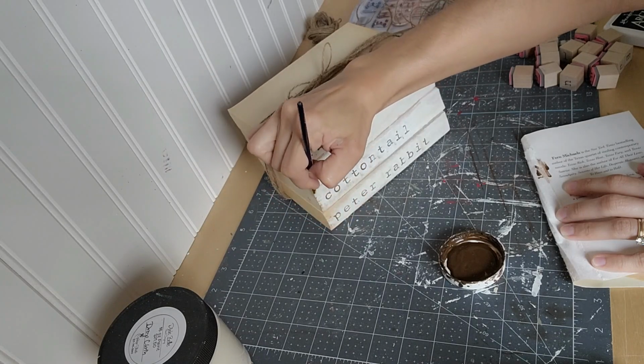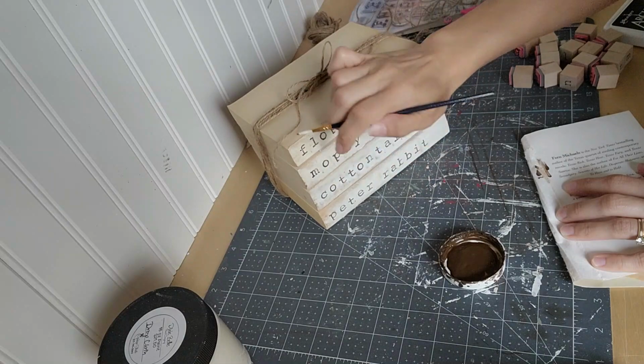And then this book stack is done. I love it, and I can't wait to hear what you guys think.